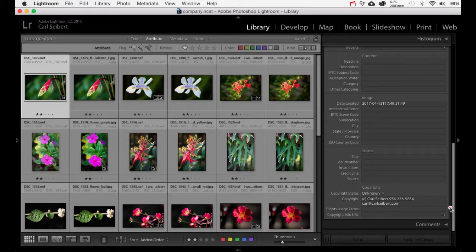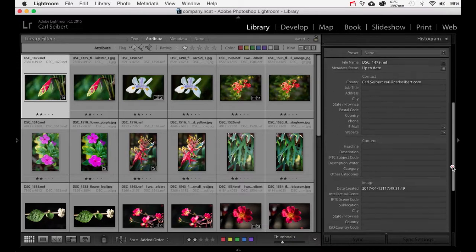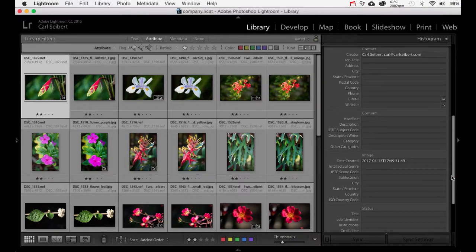And the copyright field has a copyright notice from me as well. Those things were actually written by my camera. They were written in EXIF data, and each one of these NEF files actually has those two little pieces of minimal metadata. Now, let's go to a JPEG file.